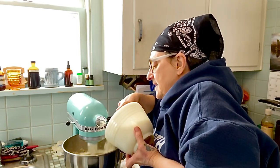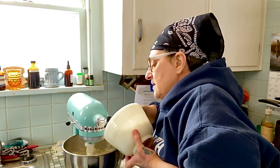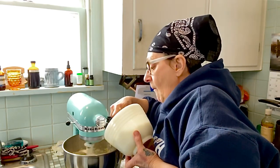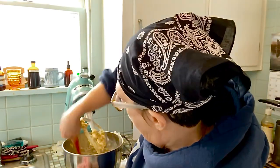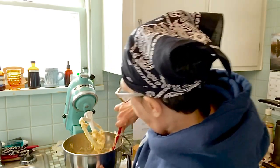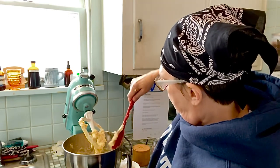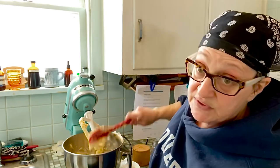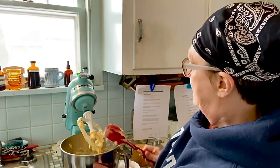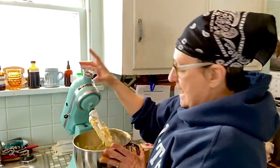I wanna try to get at least a third of this bowl in there, because then I'm gonna get the rubber spatula out again and scrape it up. Okay, so here's my rubber spatula again, and just getting that all mixed around. This is probably the worst part about using a mixer, is getting down there and getting all that stuff. And I might be a little bit more obsessed than most people about getting that out of the bottom, but in any case, if your bowl starts to loosen up, you're gonna wanna catch that and keep tightening it.